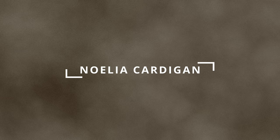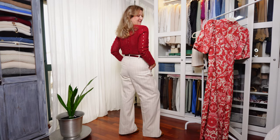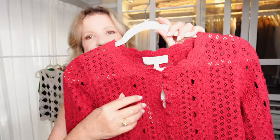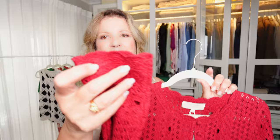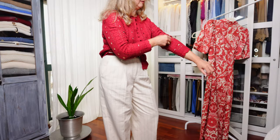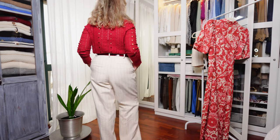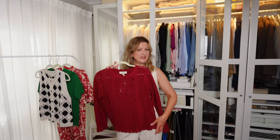Next on the rail we have the Noelia cardigan in cherry. It's a crochet cardigan made in 100% organic cotton. It's soft and very comfortable on the skin. It has long sleeves, a round neckline, and closes with little crochet buttons. It has crochet trim all around the cuffs, the neckline, and at the bottom — really beautiful details. It's an open-work knit but with the right bra it's not see-through. I would prefer it if it were a little bit shorter, as this length is perfect to tuck into bottoms, but I don't think it's flattering to wear untucked as it finishes at our widest parts.